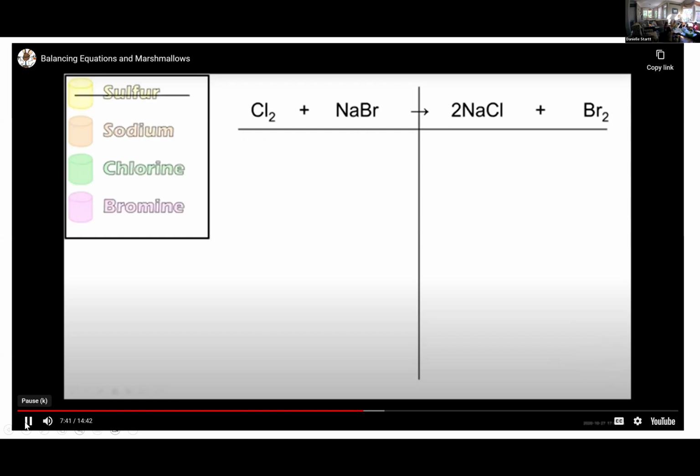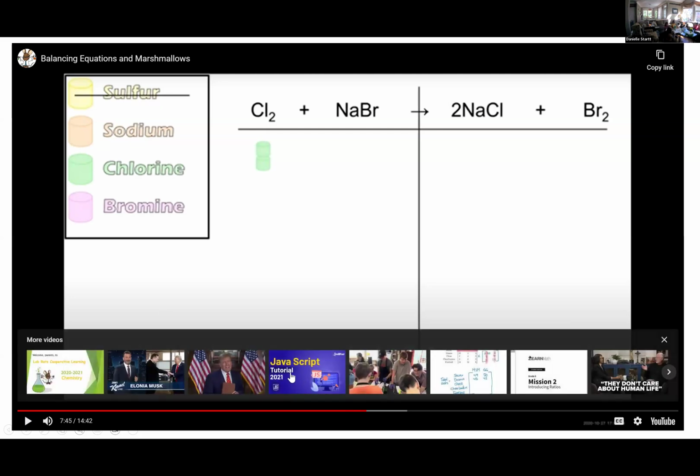So the calcium, chlorine, it looks like this. 2 chlorine. So this time our chlorine is gonna be green.